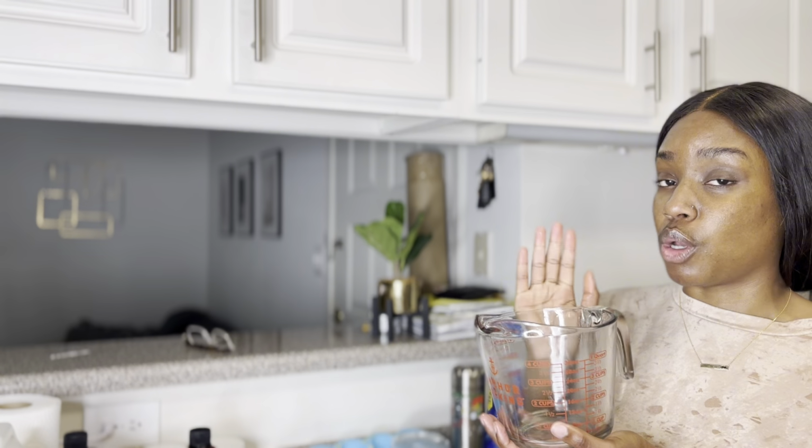For the aloe vera gel, you can also purchase the plant and scrub it out and do it that way. Me personally, I ordered this container off of Amazon and it works perfectly for me. You just have to make sure that you are combining the ingredients perfectly so you don't have any clumps. You're gonna need a measuring cup, so make sure that you have a measuring cup on deck, as well as small metal bowls, because this will help you distribute your products evenly. Metal bowls like this help me keep my products safe and evenly distributed until I'm ready to use it or mix it all together in my product.